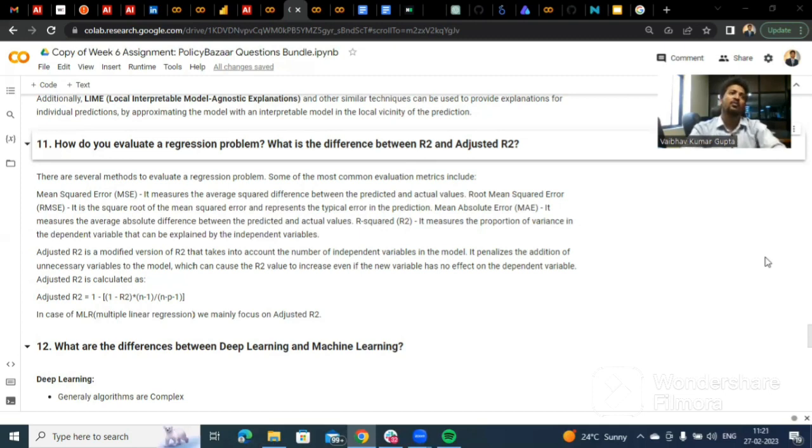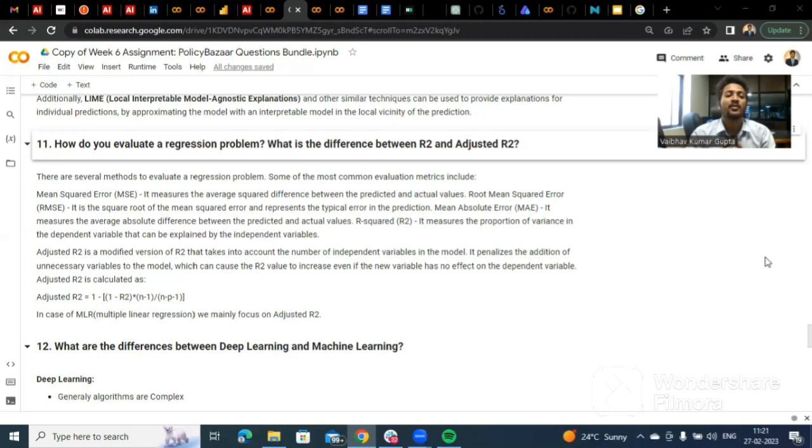The more we increase the independent variables, the R square value is biased toward that increase. If the number of independent features is increasing, the R2 value may also be increasing.